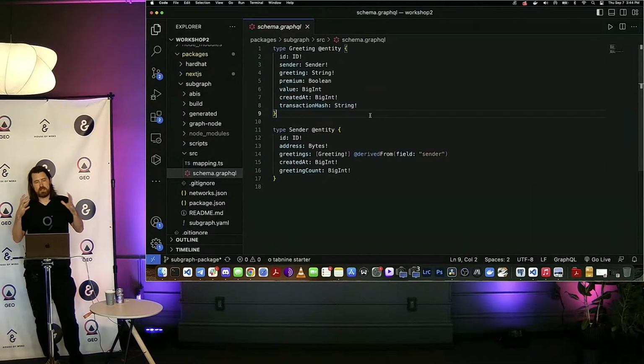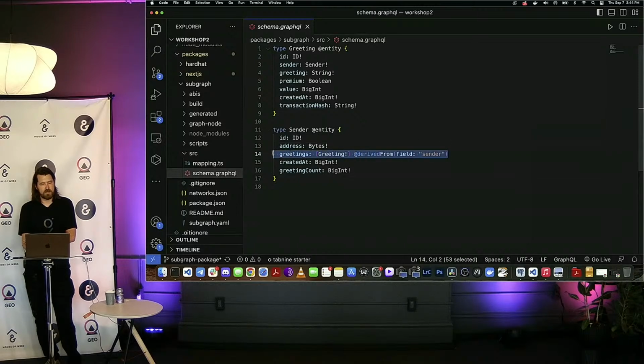And again, these are just data objects. So you can think of them as just like a database. These are the things you care about inside of that data structure. So this is all defined for us already as well. And we're using this derived from, which is a more complex subject, but we're basically doing some relationship data to keep these in sync. We're not going to get into that too much, but the important thing to know is we have two different forms of data.